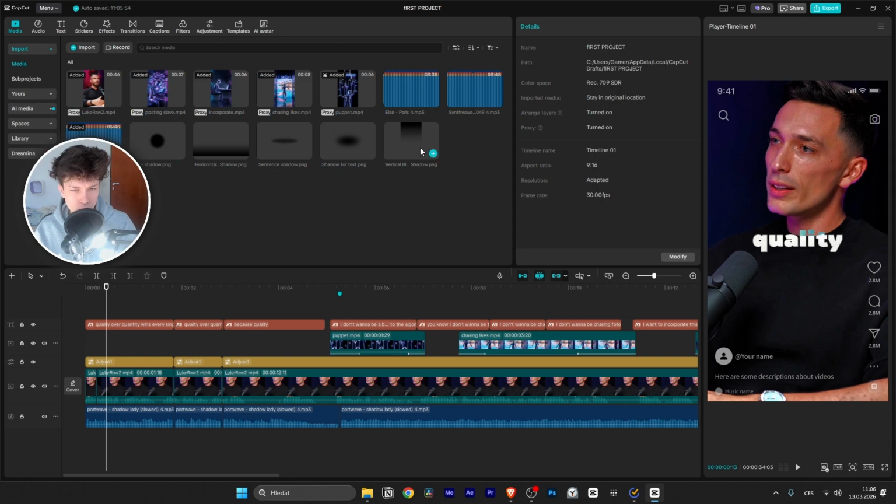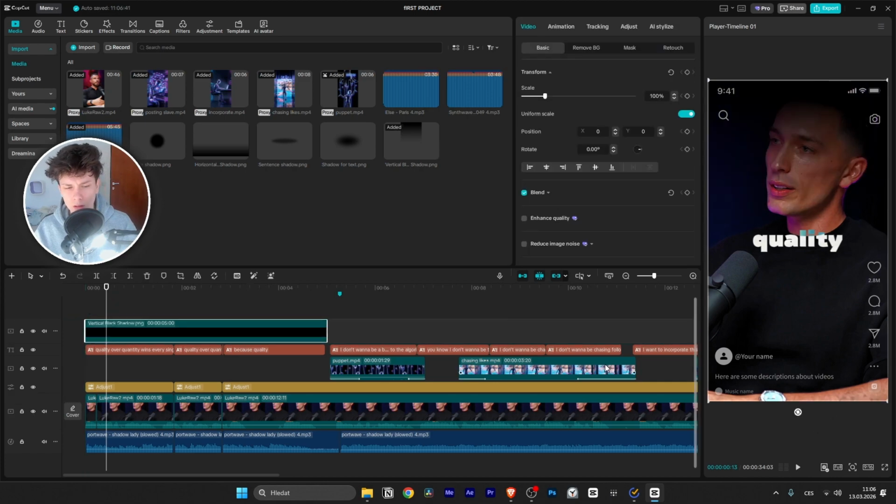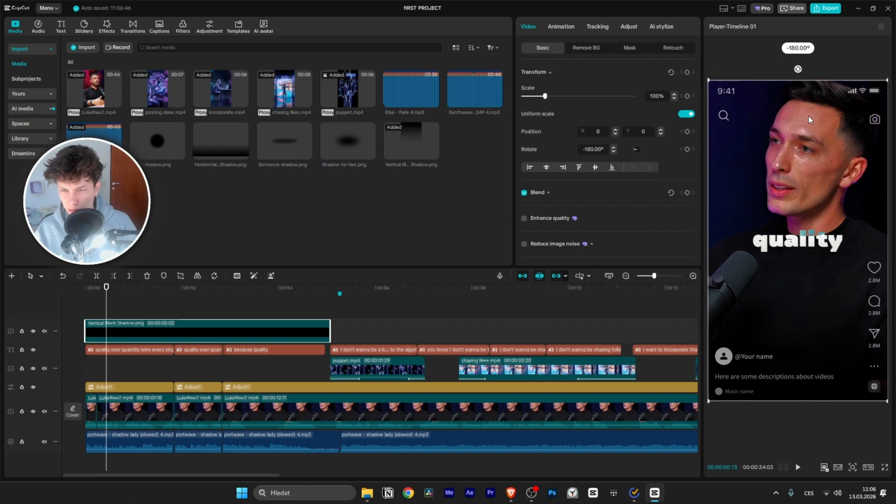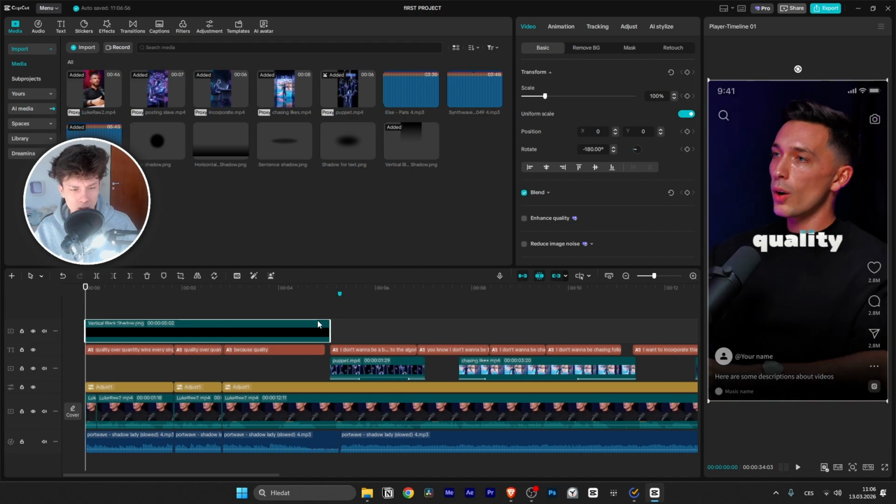I usually just do this one. Or for the icons, I add it to track, not like this, because that would destroy it, right? But over everything, yes. Well, usually I want to do it somewhere around here, okay? So I added the vertical shadow. What it basically does is it puts it in the wrong space, okay? So you want to rotate it.